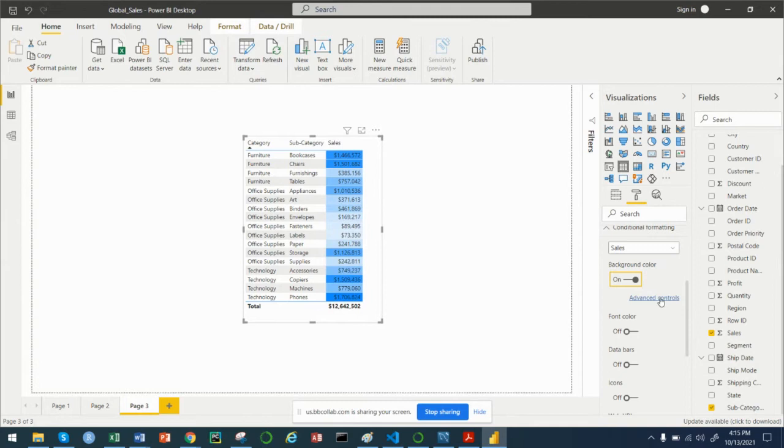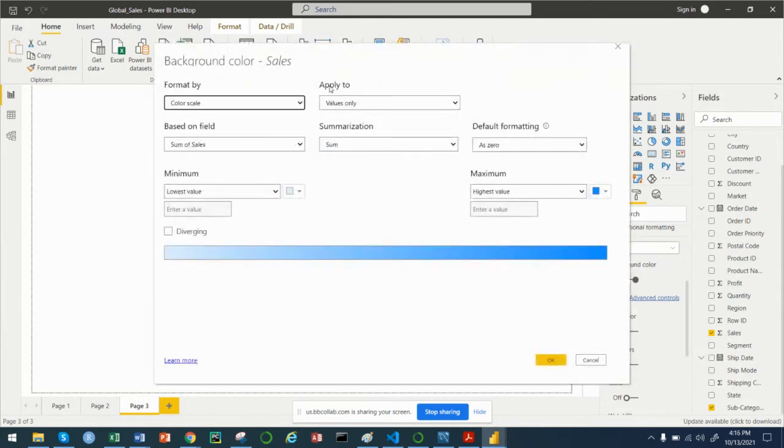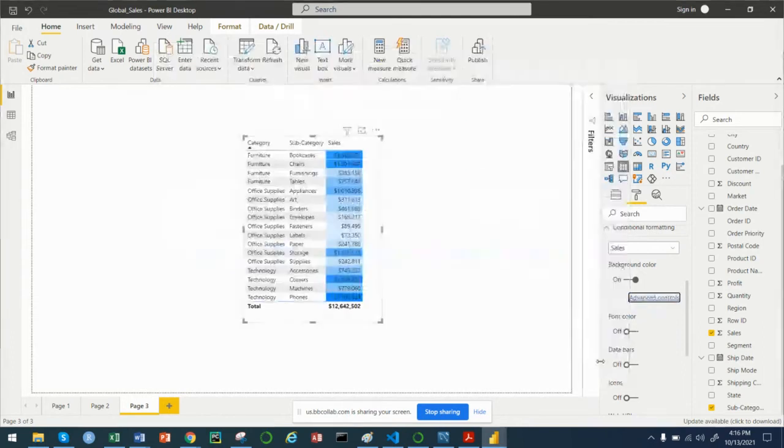I can even, if you go to the advanced controls, there should be a link right there. Click on this link, and it will show you this window, advanced controls. This specific coloring schema is called sequential. What does that mean? It's using only one color, only blue, and it goes from light blue to dark blue. Obviously, light blue is on the low end, dark blue is on the high end. So that's pretty much how it's structured. I'm going to cancel out of that.